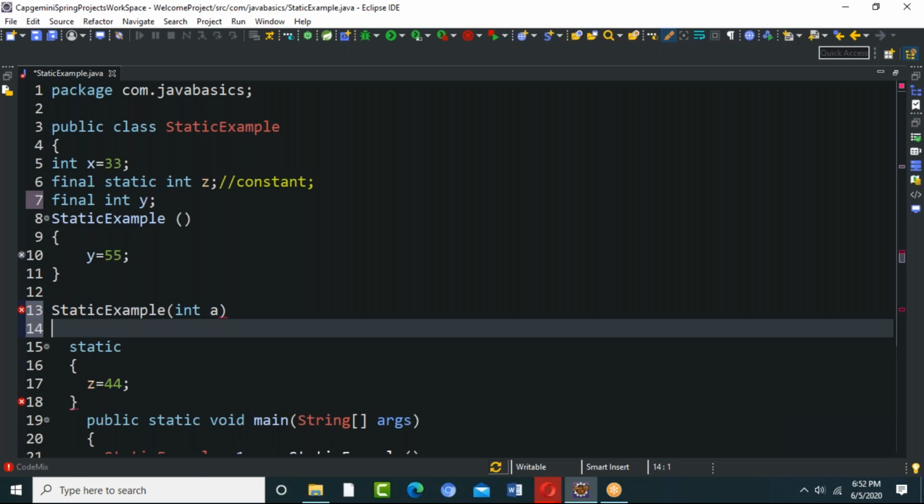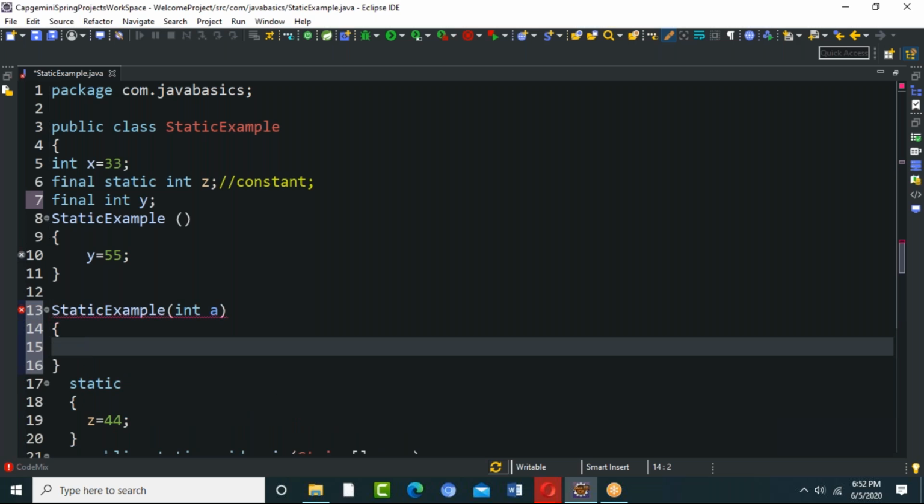So I have another constructor. And here, what is happening? You're trying to reassign my final variable.